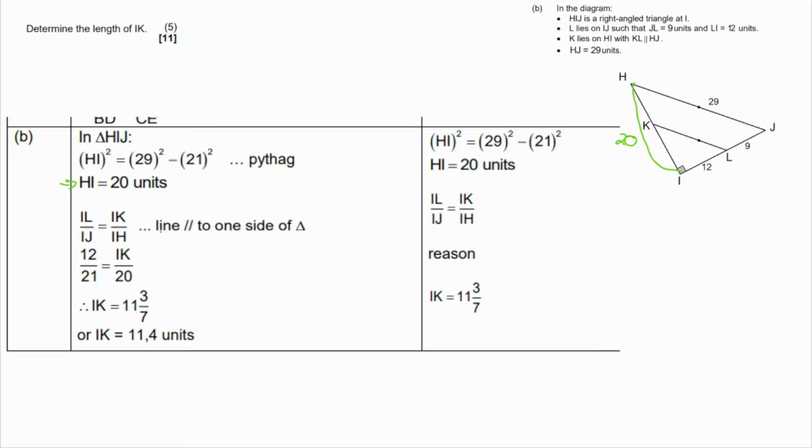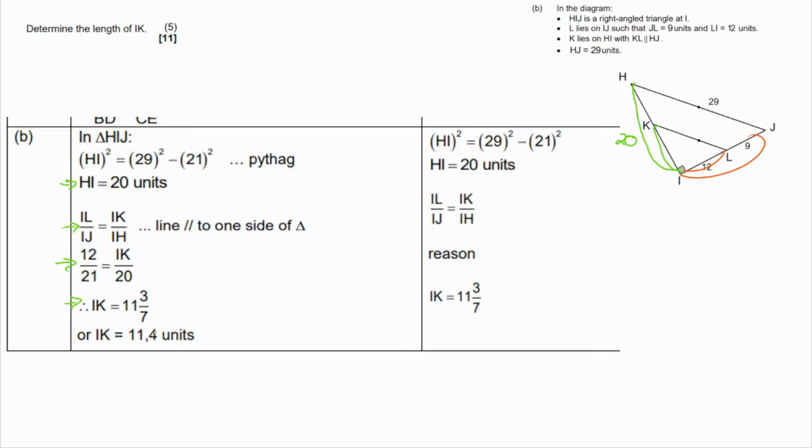Then what they do is they just do a ratio, right? I can't remember if we used this exact one. No, this was the first one I wrote and said you could use this one. This is the normal one. So then what you can do is you can say, well, this, let me use a different color for this side. You can say, well, this over that is going to be equal to this over the whole thing. So you can see IL over IJ is equal to IK over the whole thing over here. When they do this, they get the same IK.